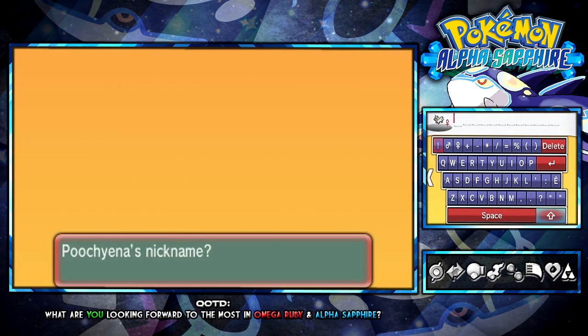You know what? I'm going to name this Poochyena after a subscriber of mine on the second channel. On this channel, actually, because I'm uploading this on this channel. Anyway, let's go ahead and open up the latest episode of the Nuzlocke. Alright, so there we go, and scroll. What name does it land upon? Miyaki. Alright, Miyaki-chan, actually.